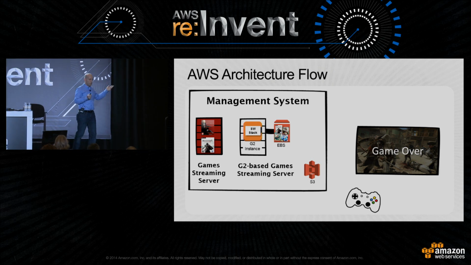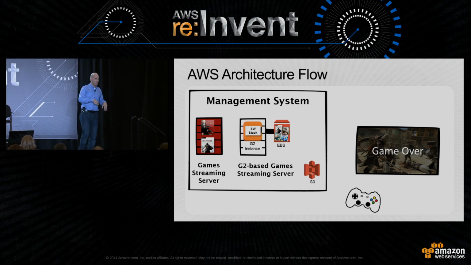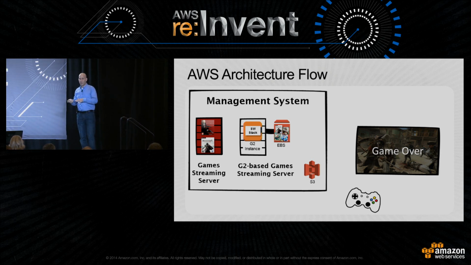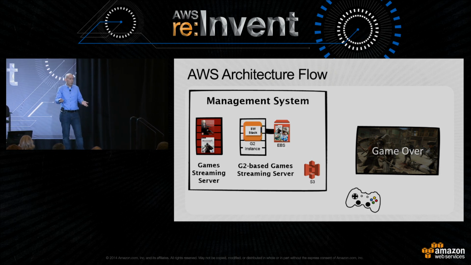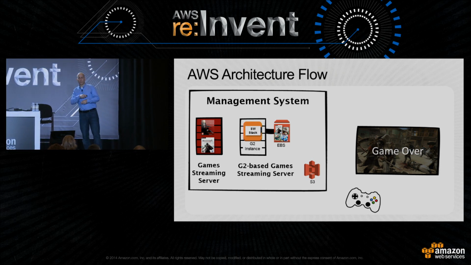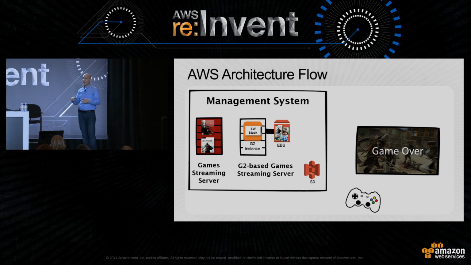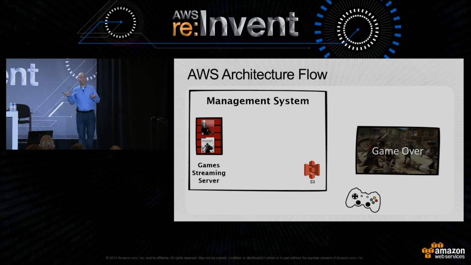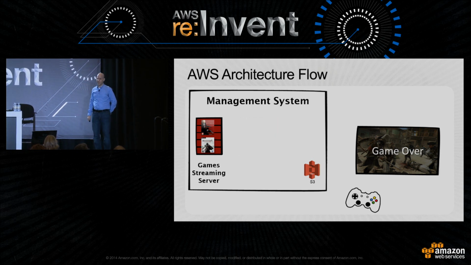So why not just keep it on the EBS? If you keep it on the EBS, there might be a case where that instance is being terminated because there is no need for the instance at the moment, because there is no load on the system. So we terminate the instance. So if we keep the progress on the EBS, we will lose the data. And this is not something we want to do. So we store it on the S3. And once we store it on the S3, basically it's available to all the next sessions of that user running that game. So I can terminate the instance now, and I still have the data.